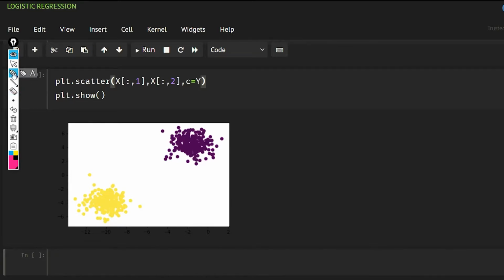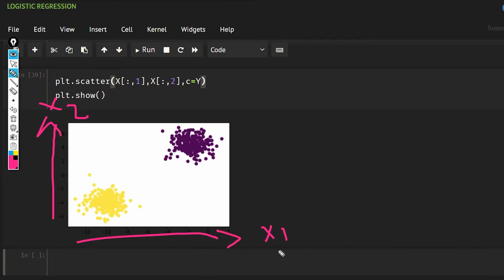Okay, so what we need to do here is draw a line in between, so that we can see that if a point is here, then it belongs to this class, and if a point is there, then it belongs to this class. So this is the main work that we have today. Normally when we plot a graph, it is between x and y. But right now it is not between x and y. We have plotted this graph between x1 and x2.